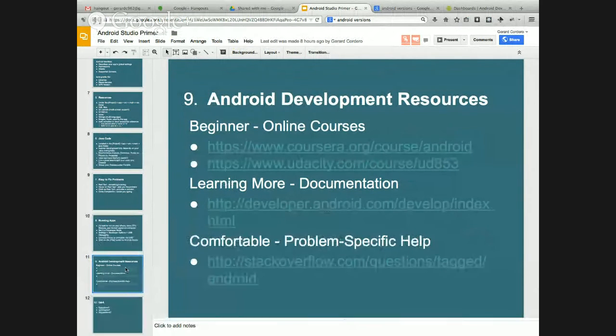So if you're starting out with Android, we have some resources here. If you know Java, you've never done Android, and you've done web, it doesn't relate. Android is a very different animal with brand new terminology.